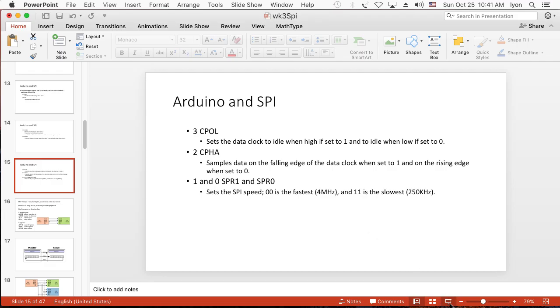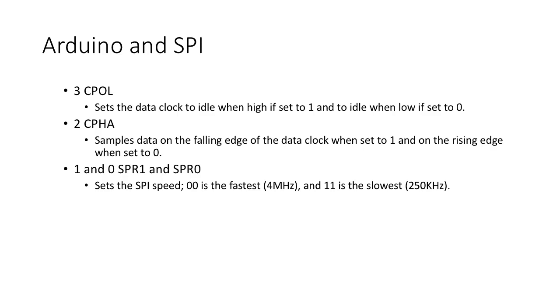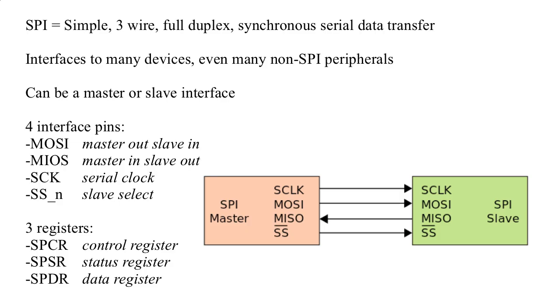So to better understand the ideas behind the SPI interface, I present for you this simple block diagram where the master out goes into the slave in, and the master in comes in from the slave out. The serial select always originates from the master, and the serial clock always originates from the master. There's a hardware interrupt request line which you can use as well.